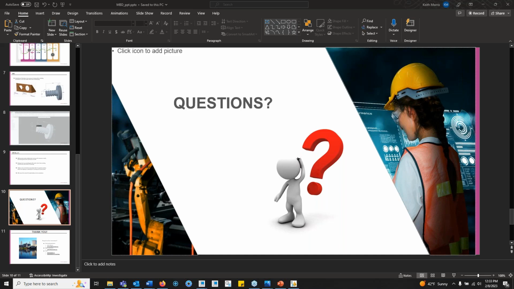So if there's something that you need to see, MBD is eliminating the need for that, is what I'm saying. It's not where you have a top view and a side view, or a detailed view and a general view all on one sheet. You can still see it all together in this. It just depends on what your setup is and what your part is. You can change your orientation view in the graphics display toolbar. You can just change it to a different view, and you can change them on the fly. So MBD doesn't really operate like that. You're able to see them all on the model.